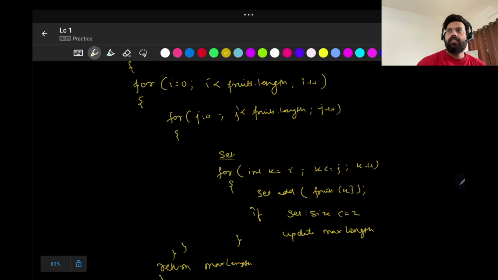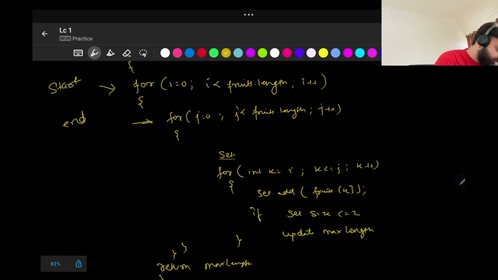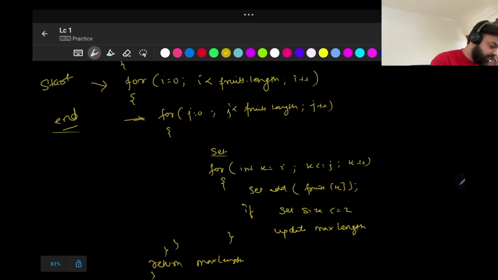So this is how our approach one would look. There's a for loop for starting indices, and this one defines the end index of the current subarray. For validating, we take a set, and from the starting index to the end index, we keep trying to add elements to this set.